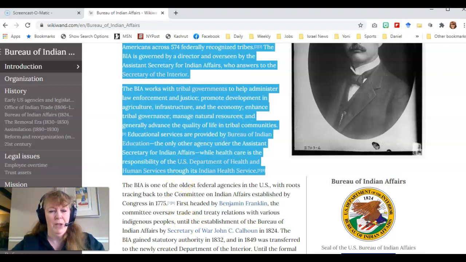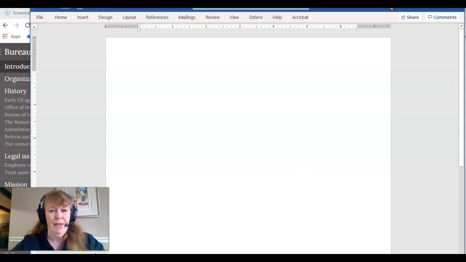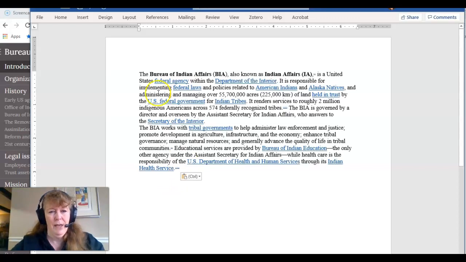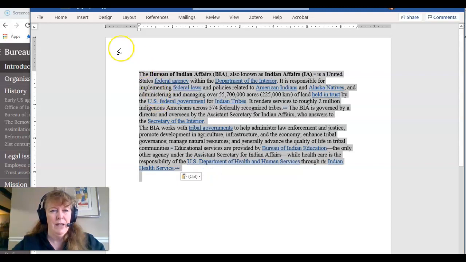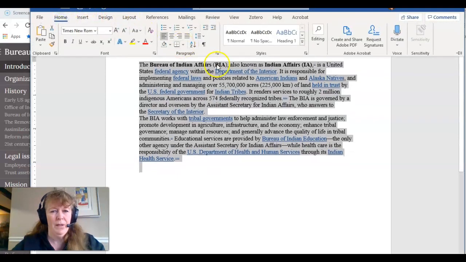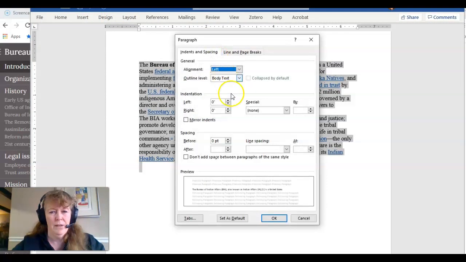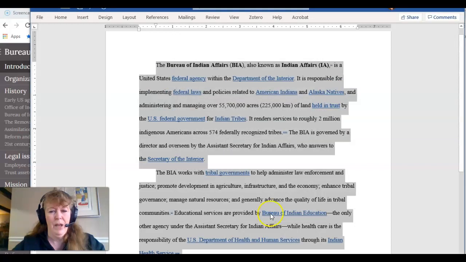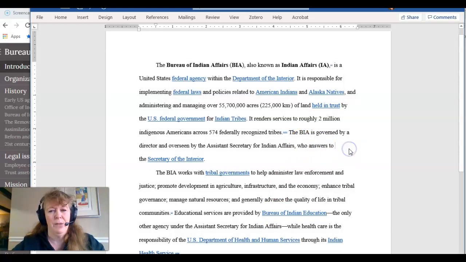All right, so I'm going to go to Word, and I'm going to paste this in here. I'm going to try to make it look like an essay just so that you have some idea of what it should look like. So I'm going to go up here to Home, to Paragraph. All of these should be 0. Special first line should be double spaced. Okay, so now it's looking a little bit like an essay. There's a bunch of highlighted things which I normally wouldn't have in an essay, but we're just going to start here.